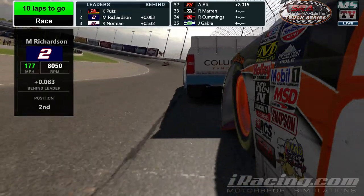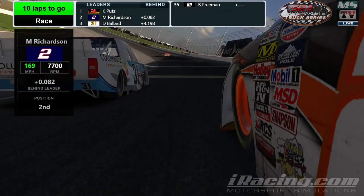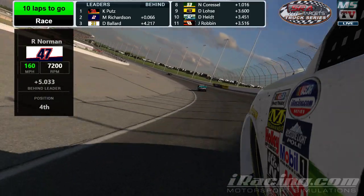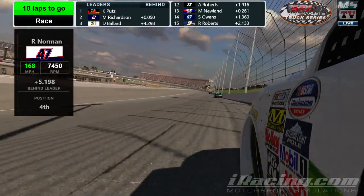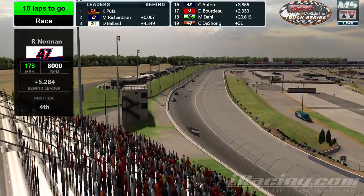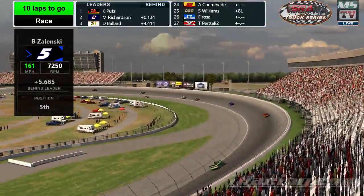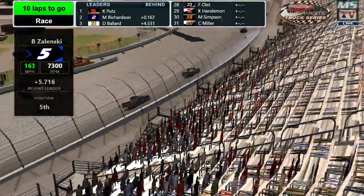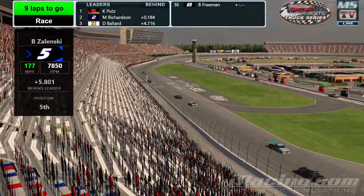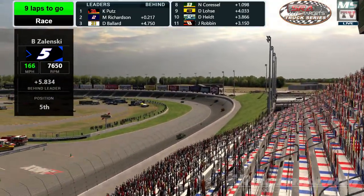Possibility. Oh, Delonte Ballard now made it around Ronnie Norman, so Ronnie falls back to fourth. Yep, so the changing of the guard is going on here, and Ronnie Norman's slipping back. He's off of the podium finish that he was really hoping for tonight. But still, a fourth place finish is looking pretty good. But here comes Bobby Zielinski. Bobby is just swarming in on him really quick here. Bobby's making a comeback after we saw him back there running near 10th place. So it's good to see him back up front here in the top 5.